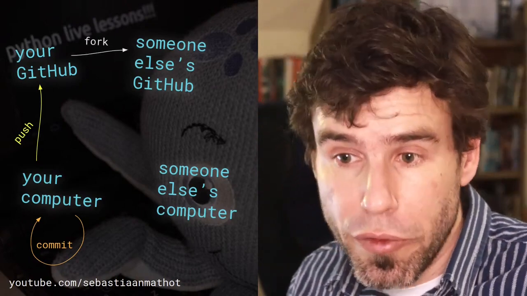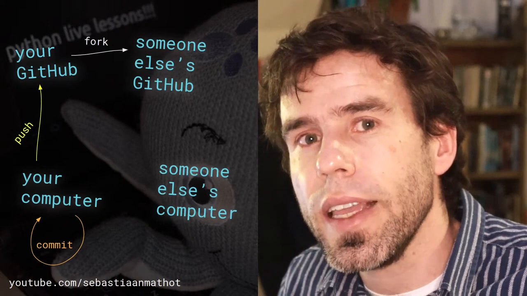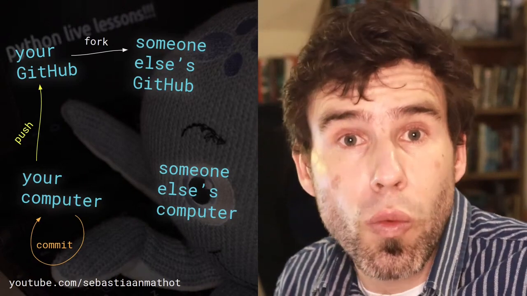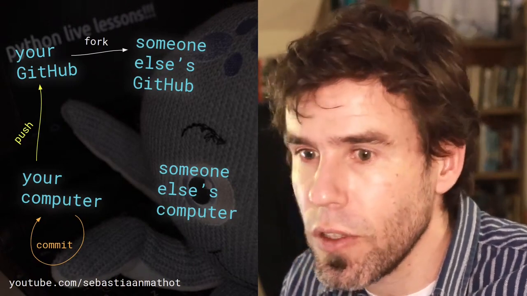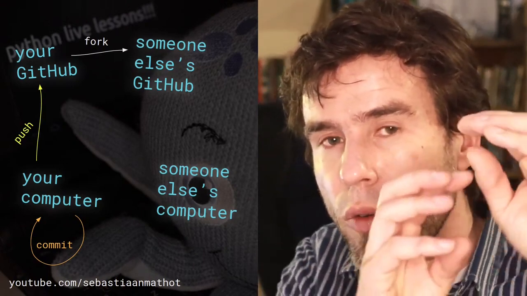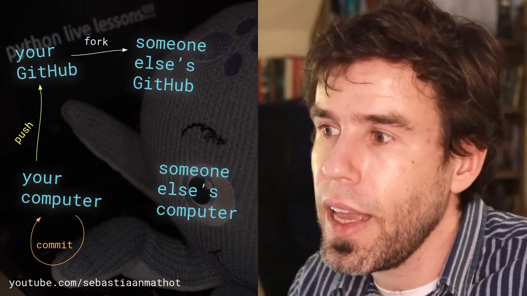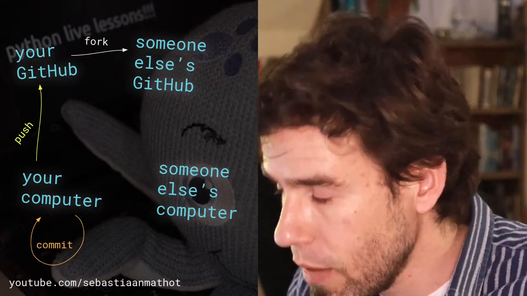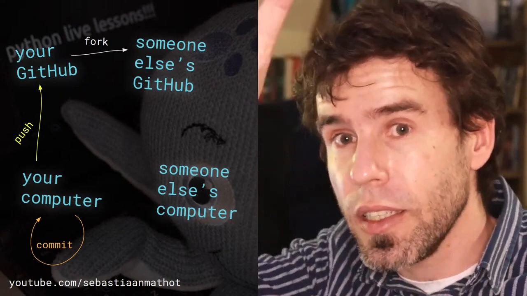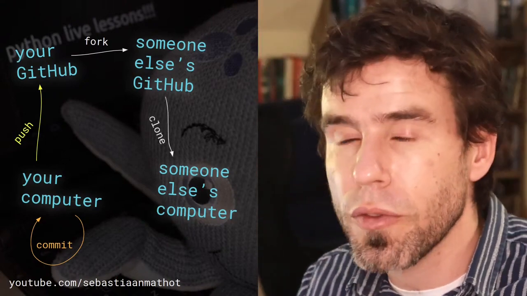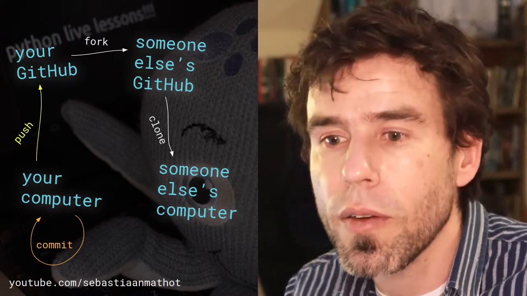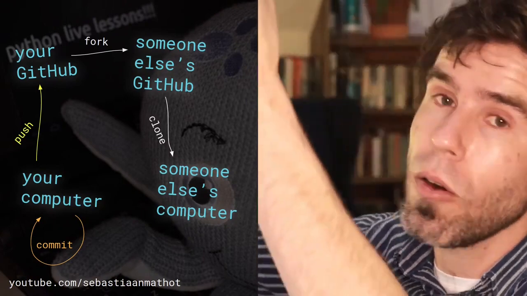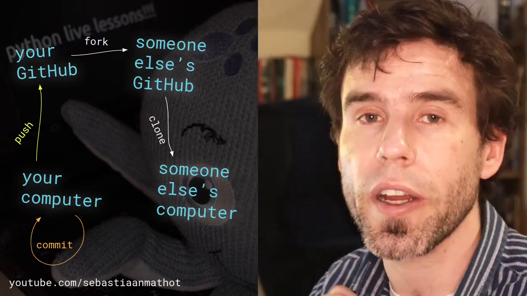Well, the first step that other person needs to take is, of course, to create a copy of your GitHub repository to work on. So generally speaking, that person doesn't work directly in your GitHub repository, but rather creates a copy, and the action of creating that copy is called a fork, a git fork. Then that person has a GitHub repository, but needs to download it to their own computer. And for that, there is the clone action. So git clone basically means download all the stuff from a repository to my own computer.